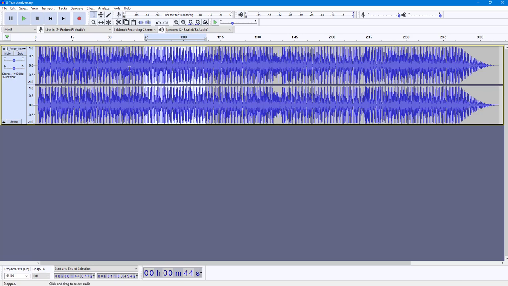Once I select that, I can go over here to Transport, and you can go to Play Region right here. Once you click on Lock, the play region is locked. So now if you were to play, it'll play from that particular region right here. If I were to play again, it'll just play that particular region.